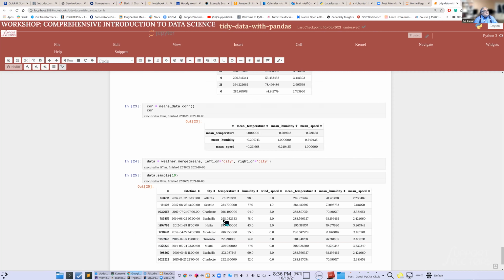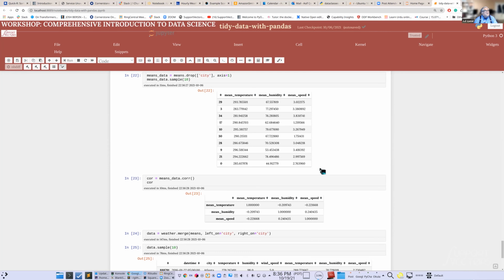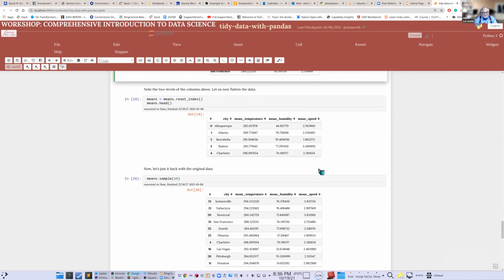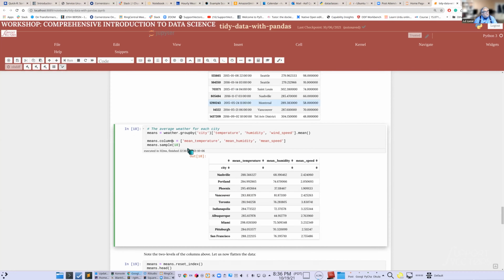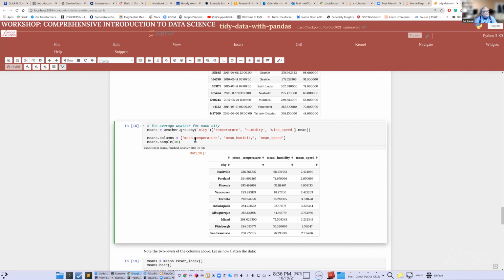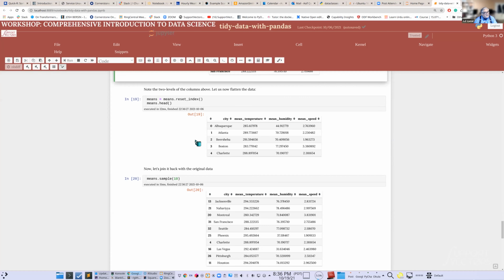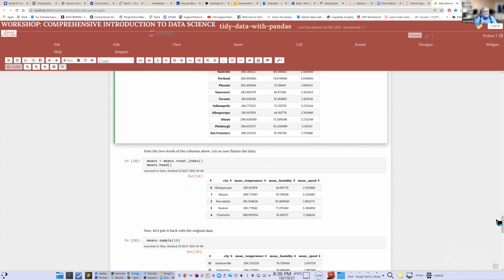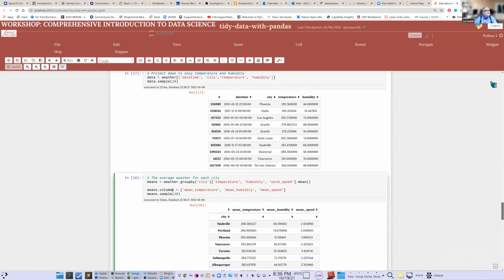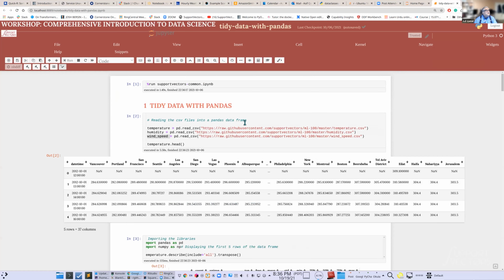So anyway, this notebook is about two concepts: tidy data, and once you tidy the data up, how you can do group bys. You can do aggregate statistics. You can do a join of tables, aggregate statistics and merging of it. So if you can, folks, please go through this notebook from the beginning. I can just run it for you. Let's see.